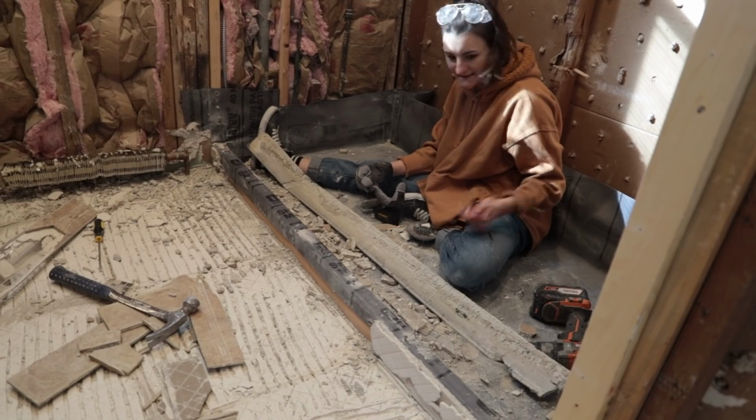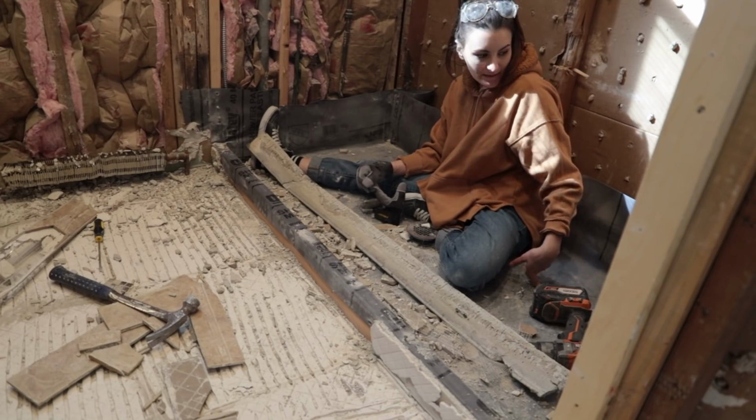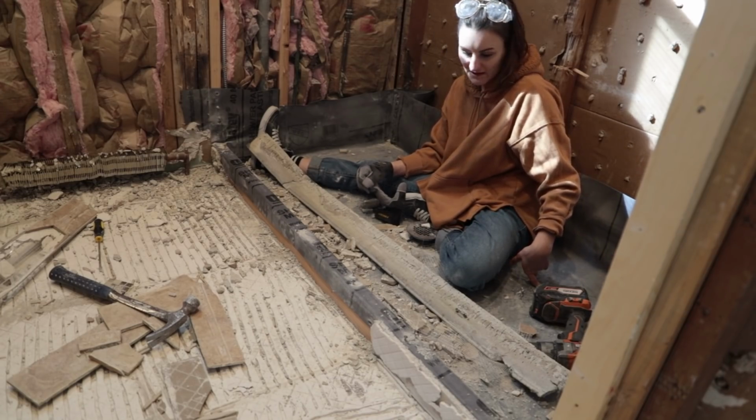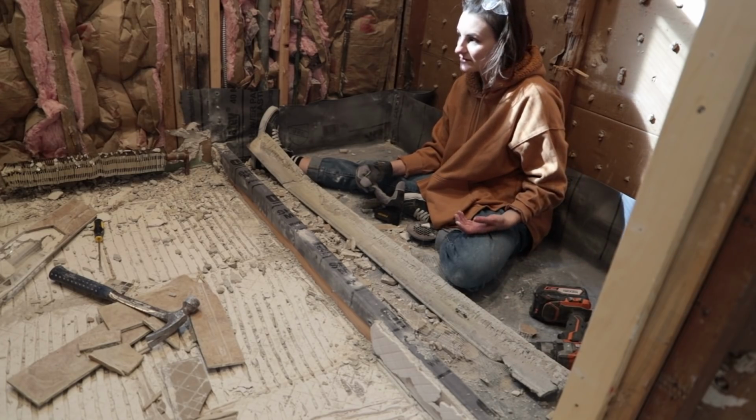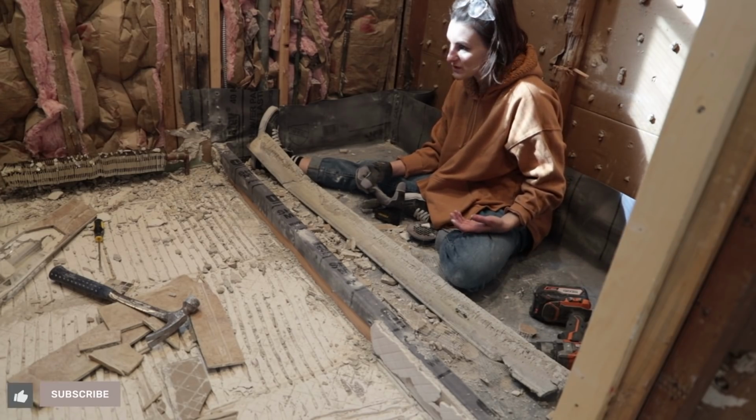So I think I'm gonna try to salvage this, and that'll not only save me money, but save me so much time. I'm gonna think about this, but I feel like if I can salvage this, why not? I think they literally just redid this bathroom a few years ago, so it's not like it's old. None of this stuff is old.